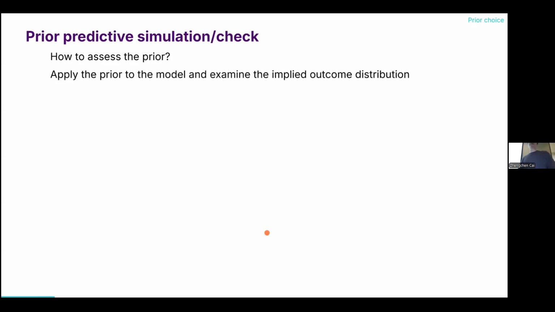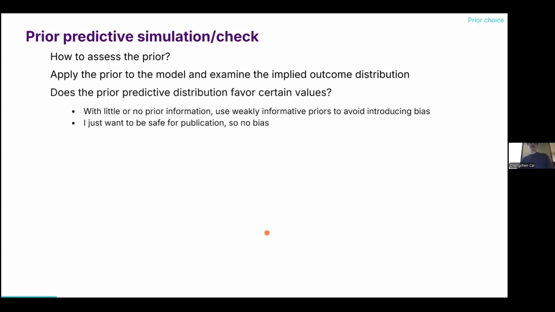It's very simple. You apply your prior to your model, and you will get your posterior distribution, right? Once you know the prior, you know your equation. If you are doing linear regression or logistic regression, you can always get the output. And then you can check your output, how it looks, and compare with what you know. For instance, if you want to be very conservative, you may think my outcome has to be a uniform distribution, and it has no preference on any value. So I'm totally fair and objective.